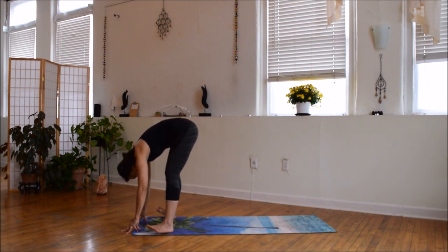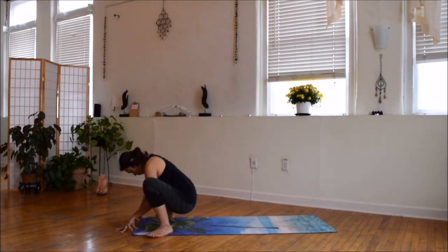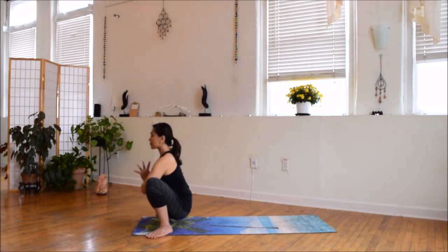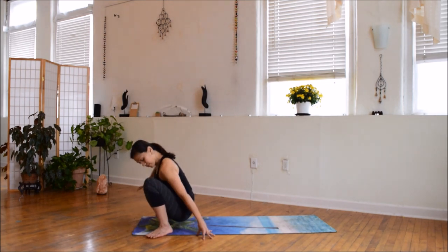Bring the feet wider than the hips. Turn your toes out. Bend the knees and drop the hips. Palms together in front of the heart. Press the elbows and the inner thighs against each other. Keep your chest lifted. Stay a few more seconds in Malasana. And carefully release. Bring the hands behind you.